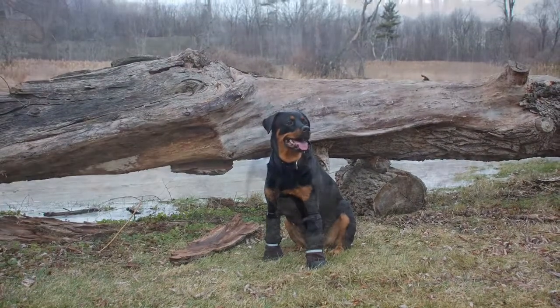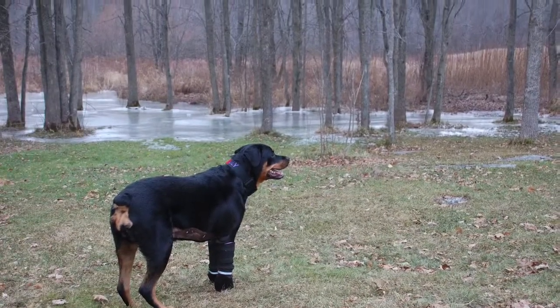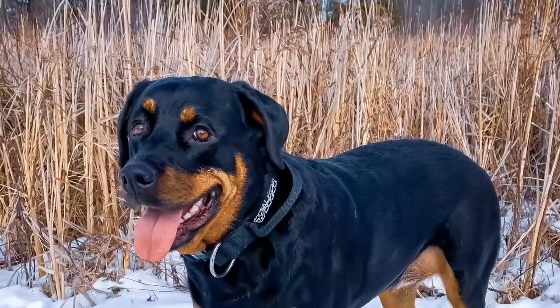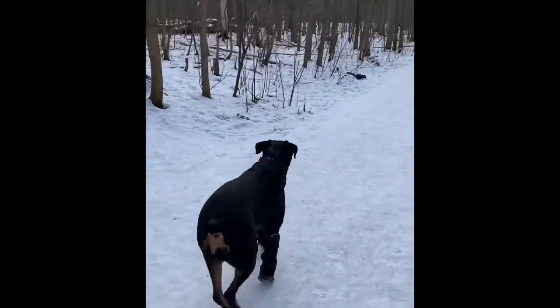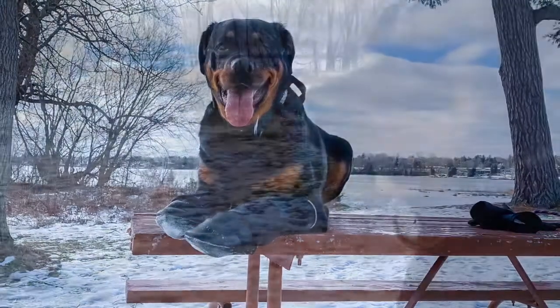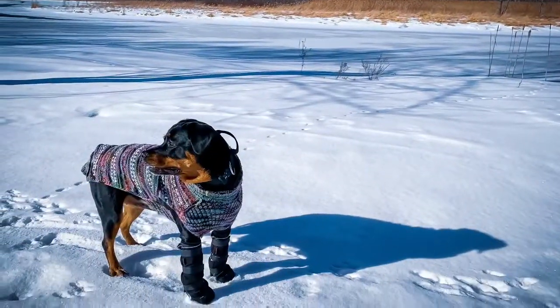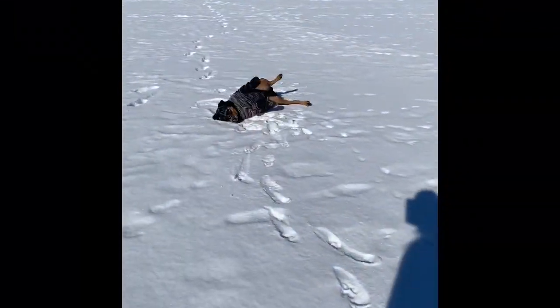Once the new year hit, Lily kept hitting milestone after milestone, walking just shy of 2 kilometers on a New Year's Day hike. Later in the week, she went to our local dog park and returned to her conservation area trails. She was now chasing squirrels rather than barking at them on TV. By the middle of January, she was up to 2.5 kilometers. And still really in love with our Canadian winters.